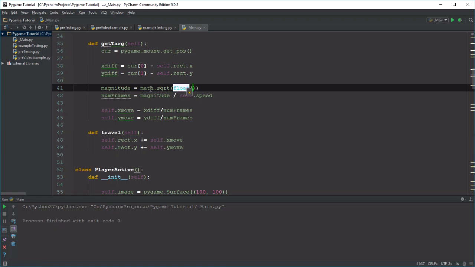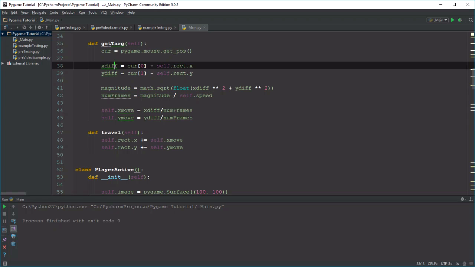It's going to be the float, and I'm doing floats just again to avoid weird integer problems. It's going to be the float of x difference squared plus y difference squared. The double multiplier means squared, so y difference to the power of 2, x difference to the power of 2. I could just do 1 times and then x difference again.